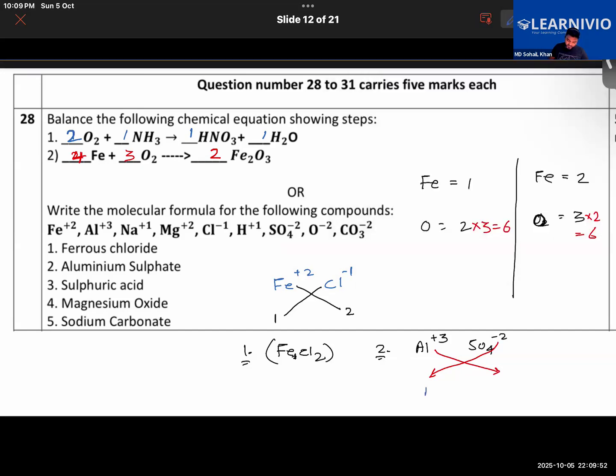So you write Al2 and then you write SO4. Are we just going to write 3 like that? No. When there's already a subscript here, you are going to put that in brackets and then you write down this 3 here. Understood that, Halima? So Al2(SO4)3. How are you going to read it? Al2 SO4 whole 3.